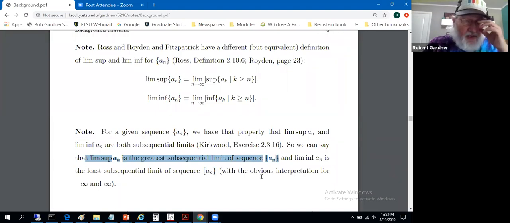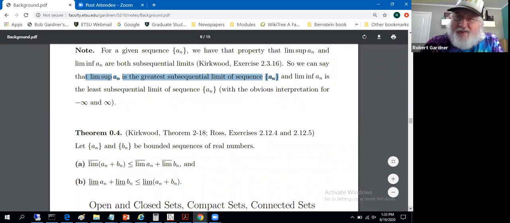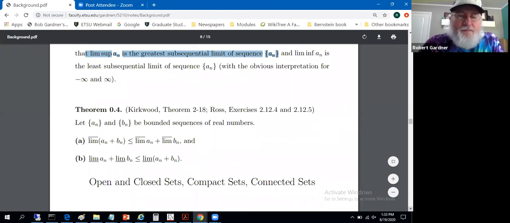Little disclaimers when we get the negative infinity stuff out, least and greatest. Maybe I should modify how I use those words. If we happen to get infinity out as a subsequential limit, infinity is not a number, but it can be a limit. So this streamlines all this conversation up here, at least for bounded sequences. So lim sup is the greatest subsequential limit, lim inf is the least subsequential limit. How convenient. But that follows, that's proven from the definitions above. And it makes conversations about lim sups and lim infs of sequences a little less bulky, a little less cumbersome.